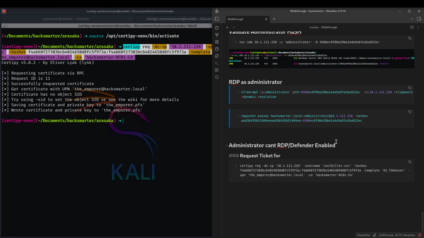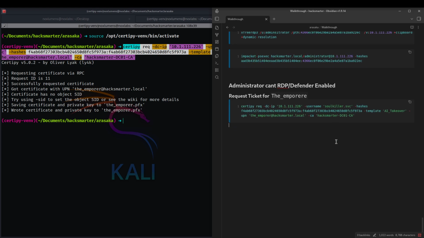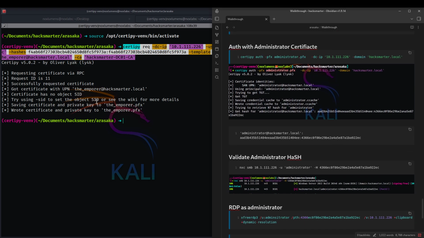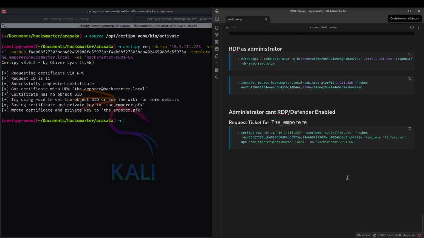Ticket for Emperor. I like that. That's good though. And then let's go back and we have our certificate for them, so let's go ahead and authenticate and capture there.